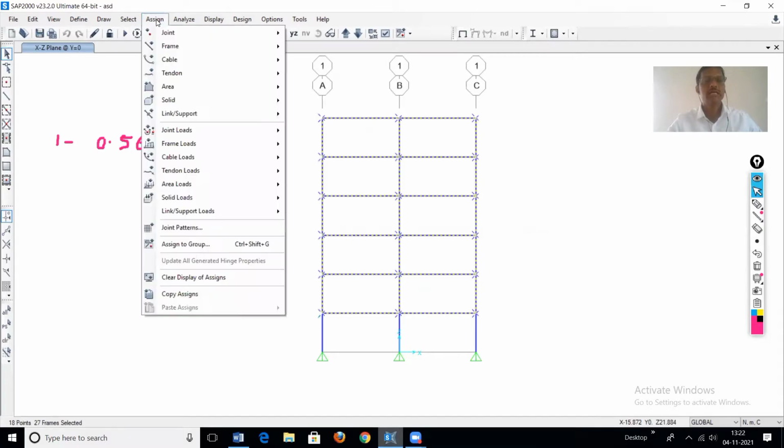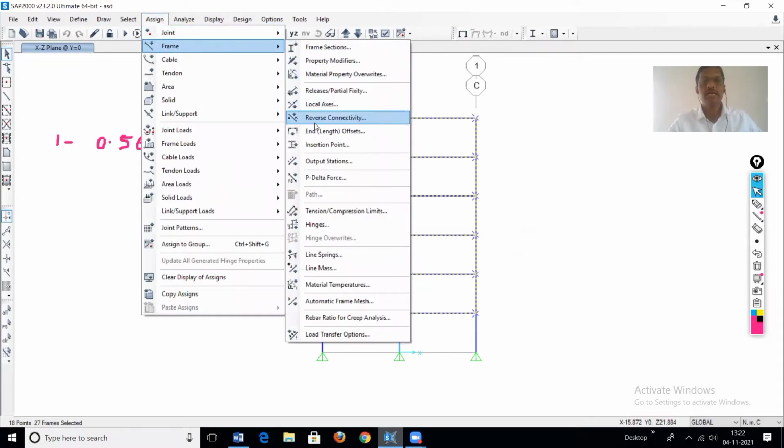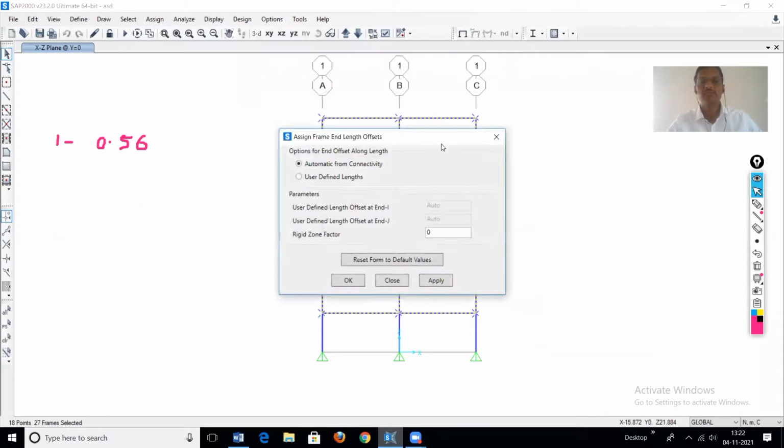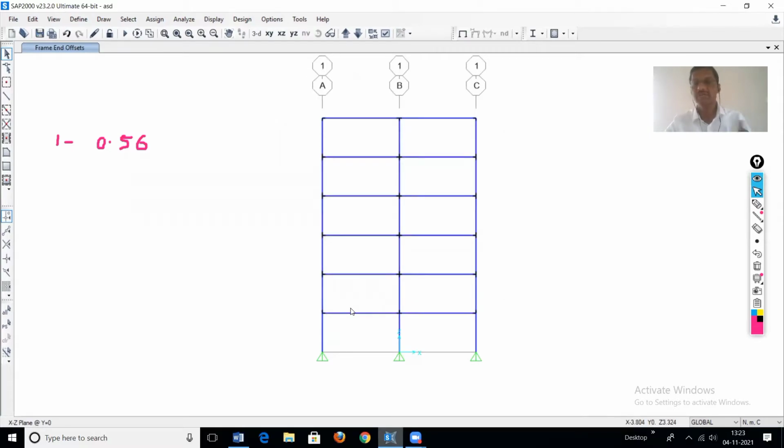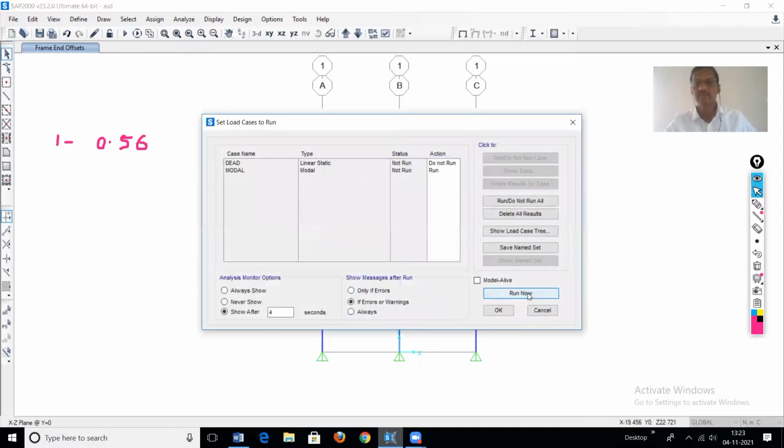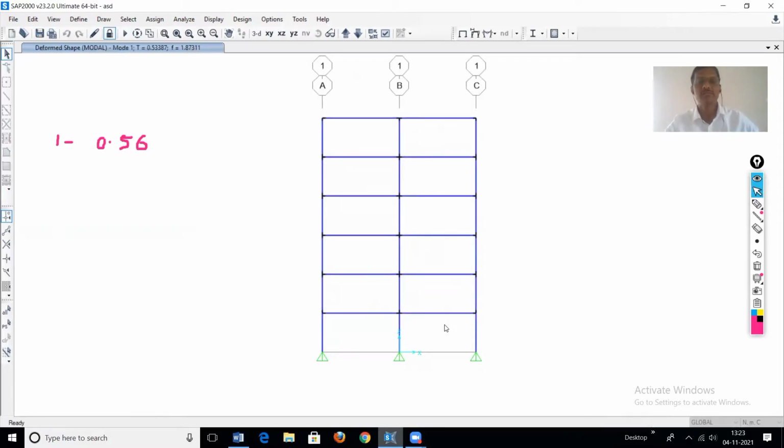Assign, Frame, End Length Offset, and keep it equal to 0.5. Now it is a partial rigid; the frame becomes a little bit rigid. Therefore the expected time period should be less than this.